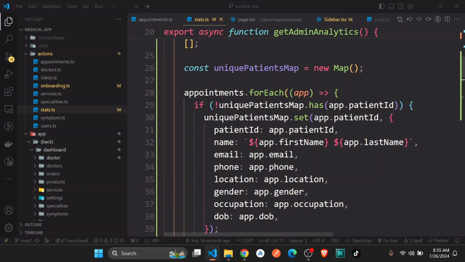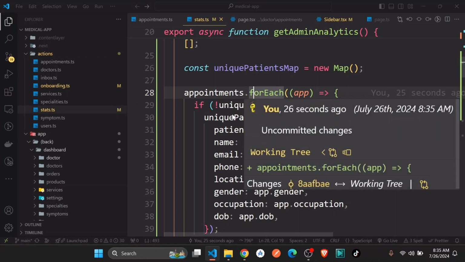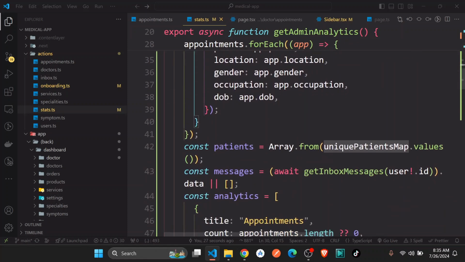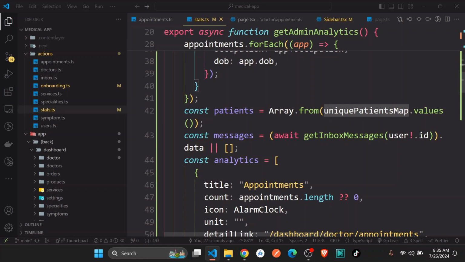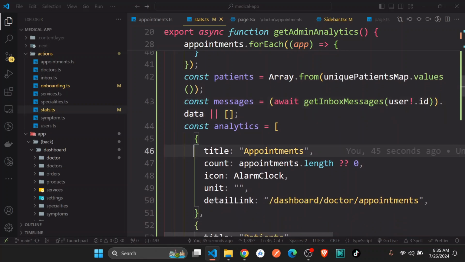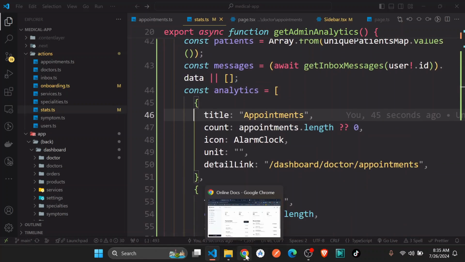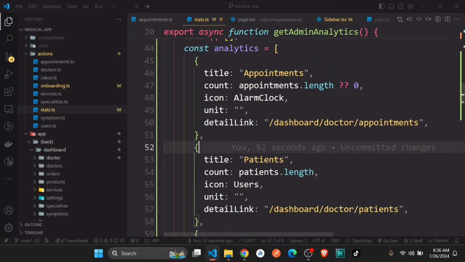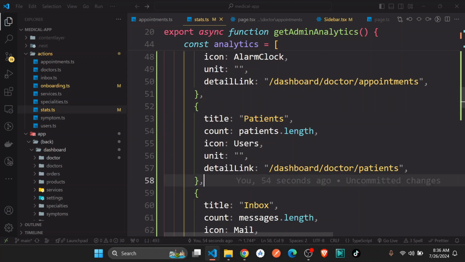So from the appointments dot forEach, I don't know how this one will just come out, but messages, we don't need messages. Let's start by putting them the way these ones are. We have doctors. So we're just going to copy this.